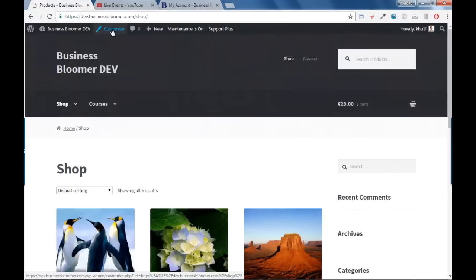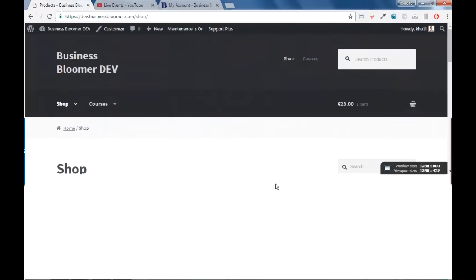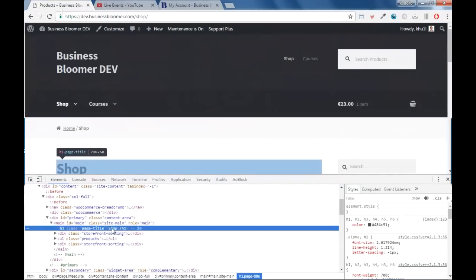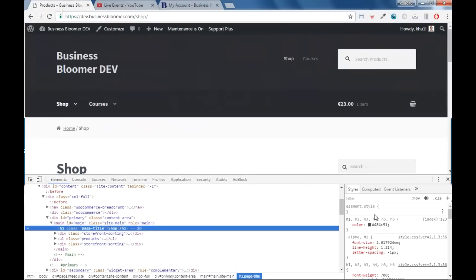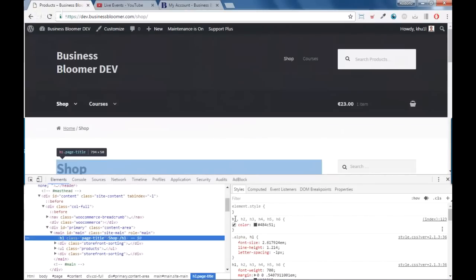All right, having said that, I want to start making a little example with Google Chrome. If you guys are using Firefox, you have a very good equivalent in Firebug. But if you right-click anywhere on the screen, say, for example, right-click on the shop string and say inspect, the inspect element section in Google Chrome. And this inspect element will tell me the shop, which is an H1, has certain CSS that gets applied to it. And that CSS, I don't know if you can see with the zoom that I have right now, but you see the H1 has a kind of a black color, while H2, H3, H4, they have kind of grayed out color.